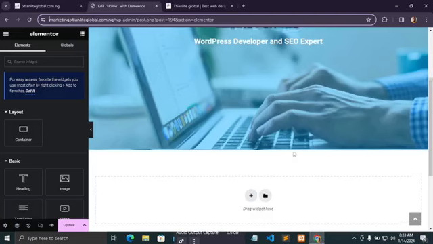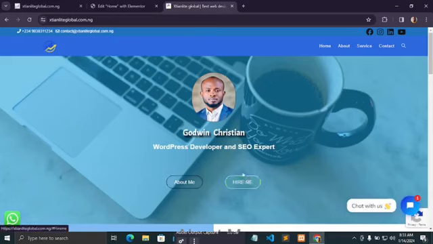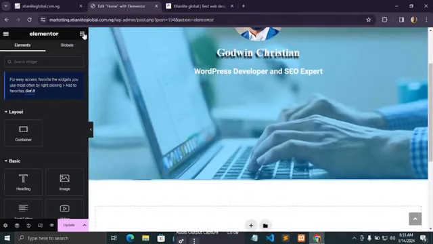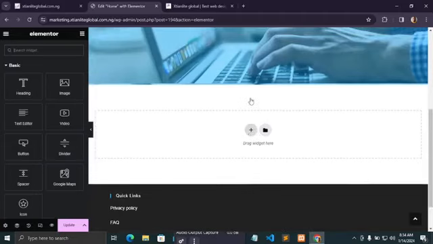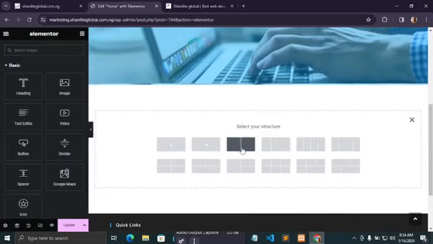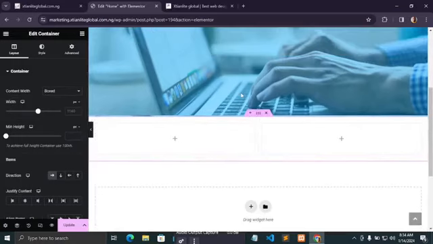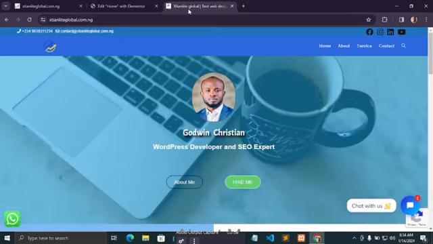Okay guys, now that we are done putting these two headings and this paragraph, let's add these two buttons that are right here. To add this button, let's go to our Elementor. Go down to this place that says this plus sign here. Click on add new container, then select this container that has two columns. Click on it. I want to drag this column to this position in this section. So let me position it here in the same way that it's looking here.